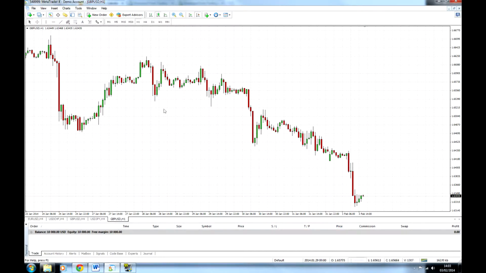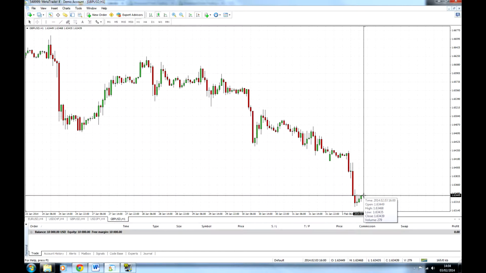If you look, for example, select this crosshair. Now, wherever you move your mouse, you have a little cursor right here, so you can see exactly what you pointed at. If we look at this current level, we have something that comes with time, open, high, low, close, and volume. Let's just focus on the time at the moment. So time, 2014 0203, which is the 3rd of February 2014, and it shows us 4 o'clock. Don't worry about the actual hour, it doesn't really matter at the moment.